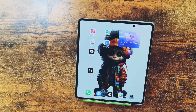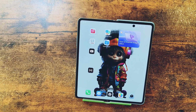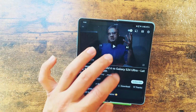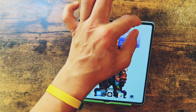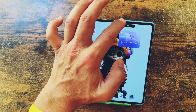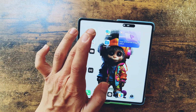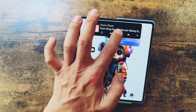I love it. Next one, the second one, is called the Magic Capsule. And what the hell is that? I'll show you. Standard. You play any video or music track, and you pause it, and you get back on the home screen and you immediately get this capsule, exactly the pill shape widget. It's a mini widget of your video being played, and you have full control of your video. It also works with the songs, with music tracks on your phone, again with full control.